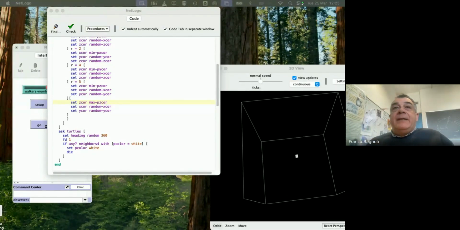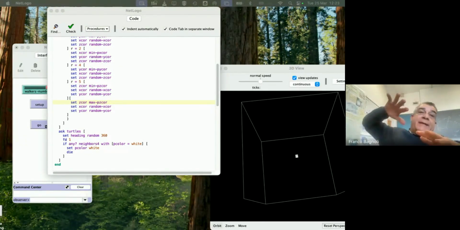Now I have not only the heading, but there is also a pitch and a roll. The roll we don't care about, because it is like an airplane, no?